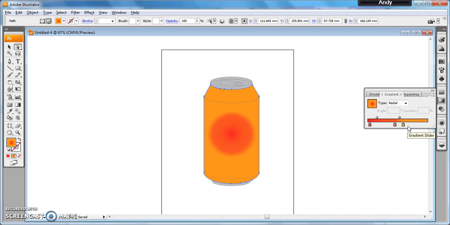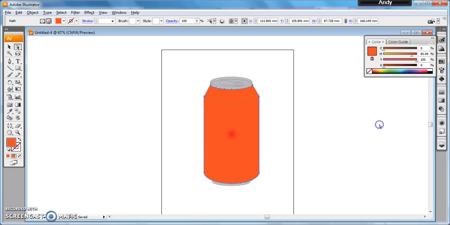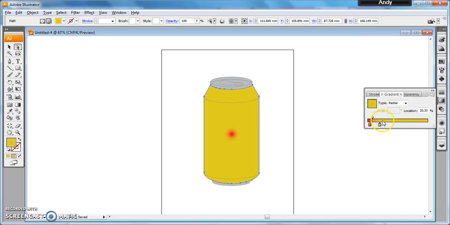Okay, so have a play with it. The big things to remember: to change the order of the colours, you slide them over each other. To get rid of the colours, you click and drag off the window. And to change the colours, you double click and then select from your colour palette. Once you've got something that you're happy with, you can then start to layer on your decoration. Off you go.